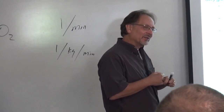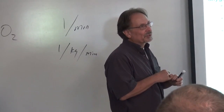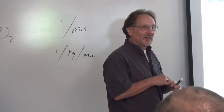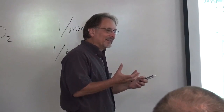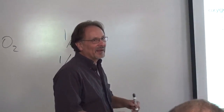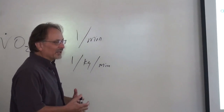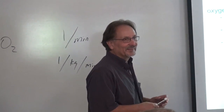In addition to that, what you do is you build up the contractile elements of your muscles. You can increase the number of myofibrils. You increase the strength of the passive elements, tendons, fascia, and that sort of thing. You increase the actual tensile strength of that portion of it, especially if you're doing resistance training. But even if you're running, that is resistance training for your lower body at least. And so you're building up contractile proteins and, like I said, the passive components, tendons and the ligaments and the fascia. Okay.